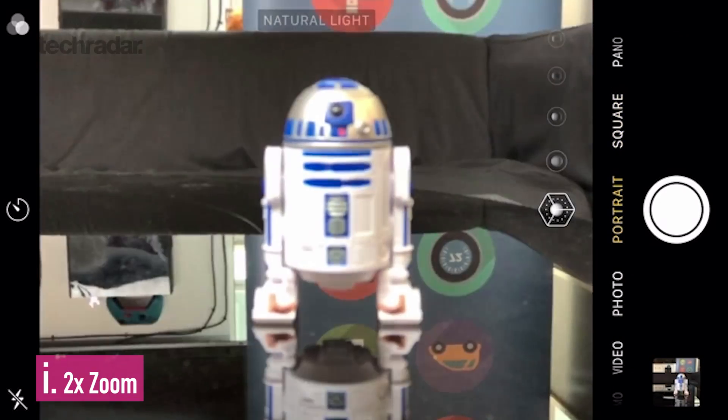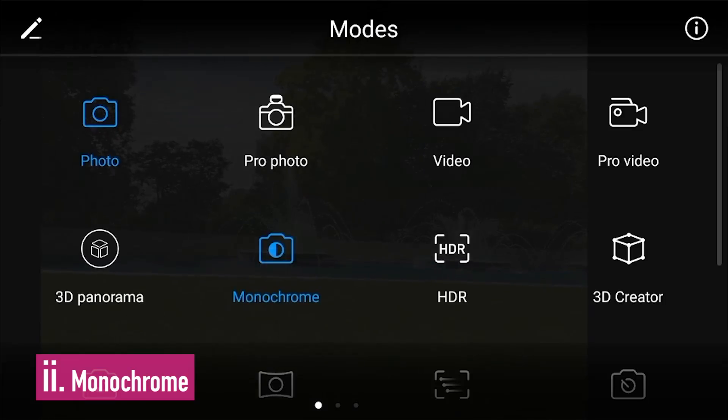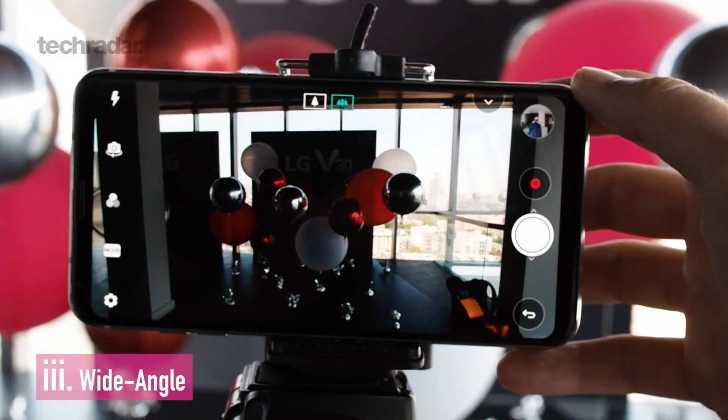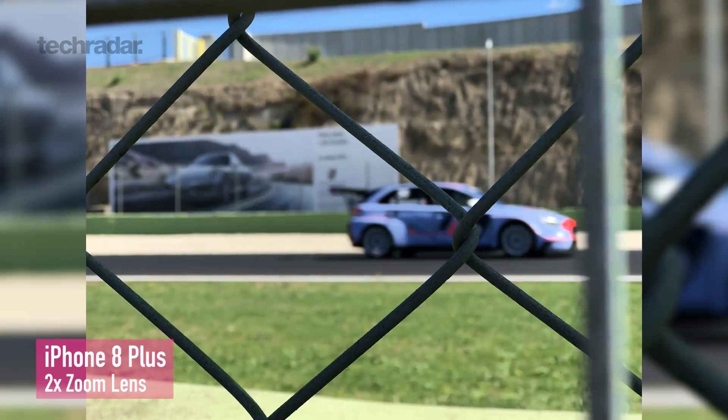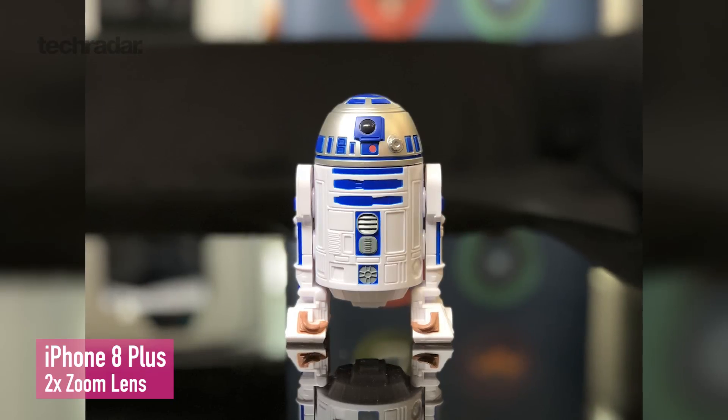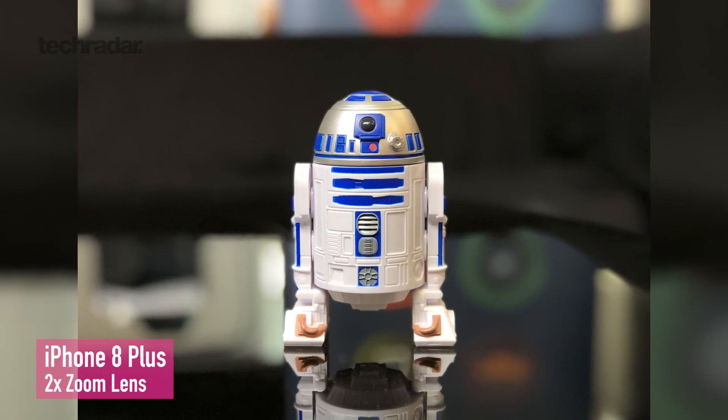It makes sense to start with the three dual camera setups. The first is having a second two-time zoom lens. The second is having a second monochrome lens. And the third is having a second wide-angle lens. These can also imbue some effects into your photography, allowing you to blur out the background and keep the foreground nice and sharp, or apply different highlight effects to the foreground image.